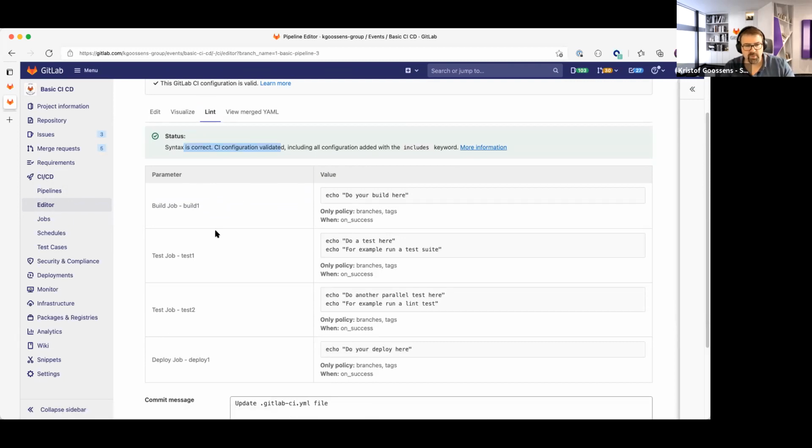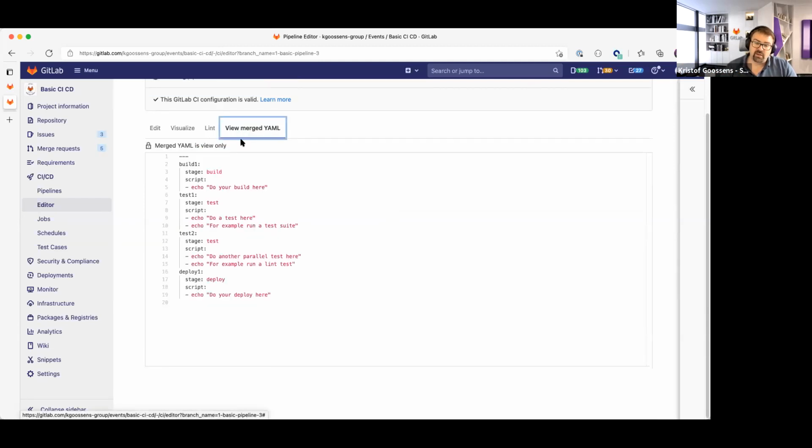This is also part of the web IDE, and you can have it as a plugin for your local IDE, like for Visual Studio or for the JetBrains products, for instance. And once you get started with things like the templating, so that you include definitions from another job by using templates, you will see here the merged YAML file. So essentially how the runners are going to look at the file as well.